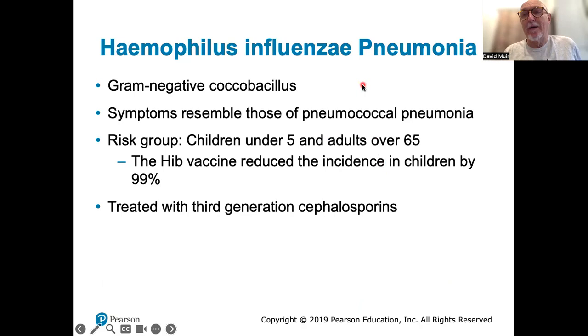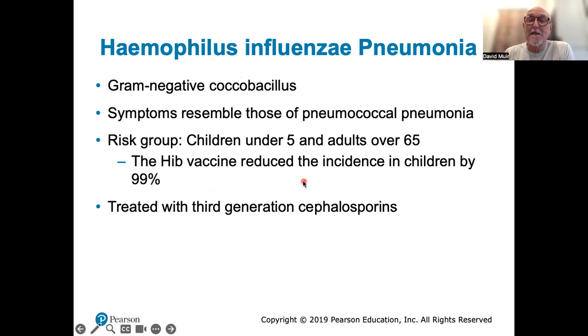This is Haemophilus influenzae. It has nothing to do with influenza, except that during the great 1918 influenza epidemic, they were desperately searching for a cause of the virus. It was very poorly understood at that time. And one of the workers on the epidemic discovered this Haemophilus in numerous patients who had the flu, and assumed that it was this that was causing it. It wasn't. It was a secondary infection after the influenza infection.